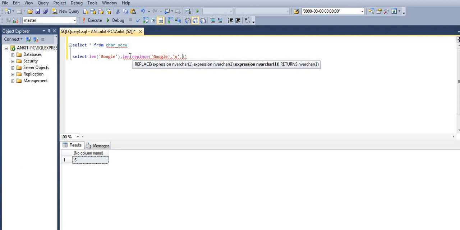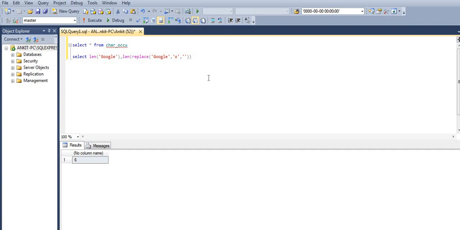This is the syntax of replace: the word which you want to replace, or you can provide the column name here as well, what exact character you want to replace, and what exactly you want to replace it with. So here I am replacing the character O with blank.